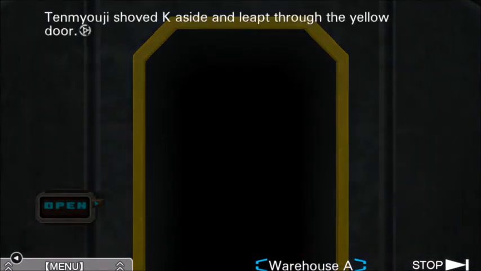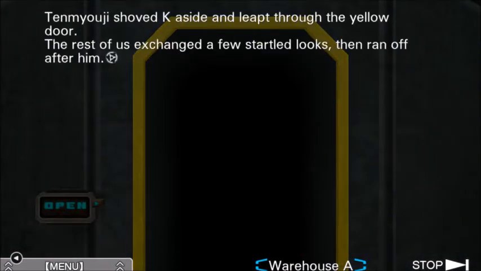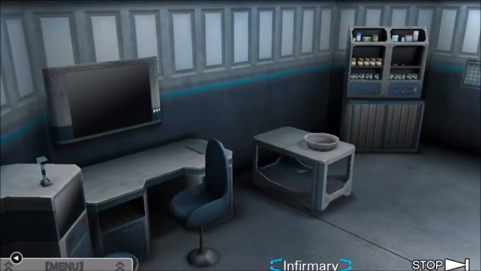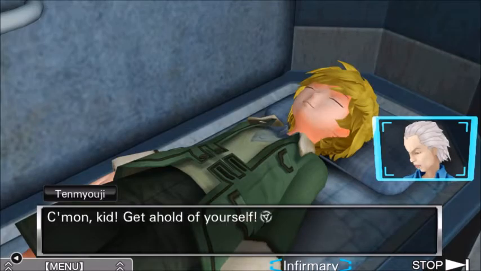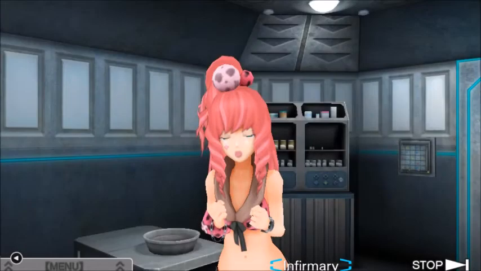Temmyoji shoved Kay aside and leapt through the yellow door. The rest of us exchanged a few startled looks, then ran off after him. God damn it, Dio! Quark, come on, kid. Get a hold of yourself. Then Miyoji grabbed Quark's shoulders and began to shake him desperately. It was Clover who stomped him.